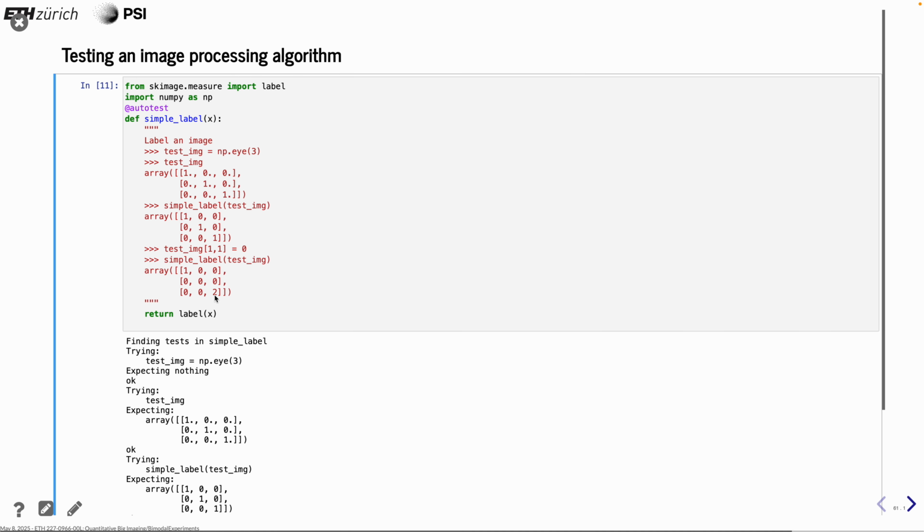So you can write it like this, but in my opinion, it's a bit cluttered, and also it's when you run it in a notebook. When you do it in a Python file that you import, I think it's better to write a separate test file or test source code.